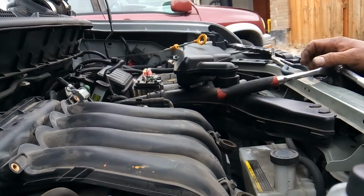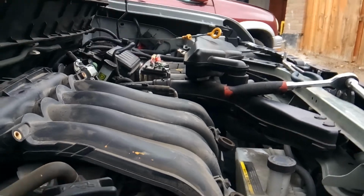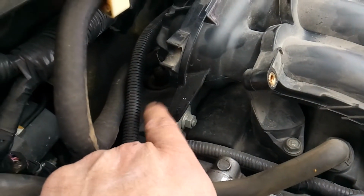Alright, now we're in good shape there. So now I'm going to go after my next bolt, and that's going to be my bolt for my mounting bracket that basically just keeps this steady on the engine.